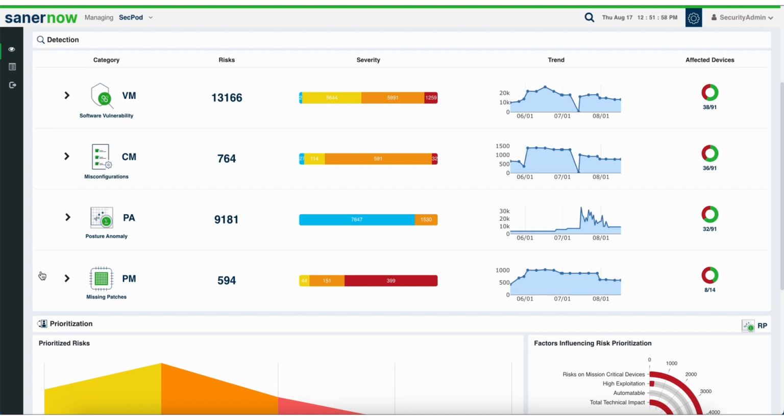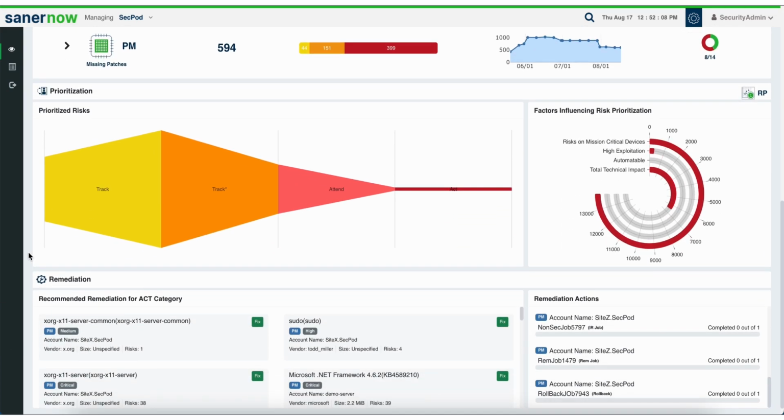And then in the detection layer, you also get to know what the missing patches on your systems are. Having detected all of that risk, the technology then also helps you prioritize that risk based on what action is required, whether you need to act immediately or just attend to the risk that was identified, or whether you want to just track or track with conditions.